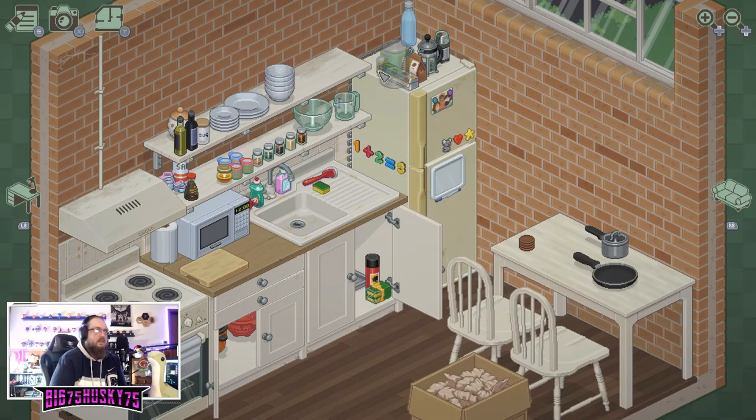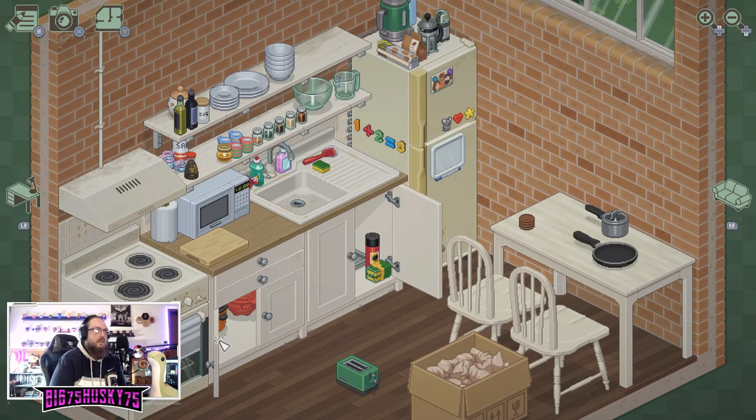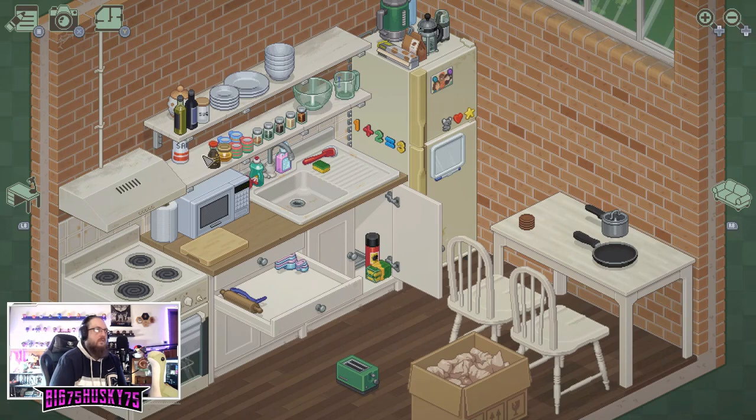This can go on top of fridge too for right now. All right, toaster. Toaster can go. Yes, close this. Let's go here. Bring these in. Move that over. Move this over. Toaster goes right there on second shelf. And then we move salt back. And then we move. Alright, there. That goes right there.